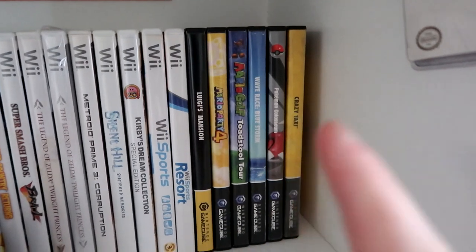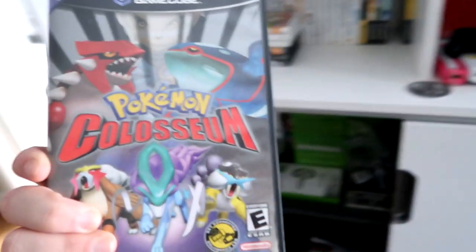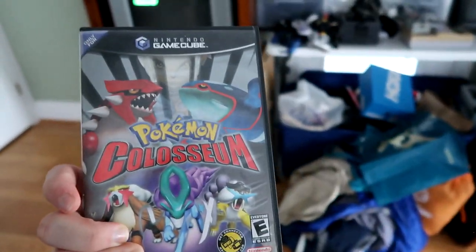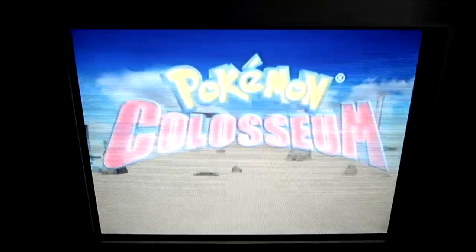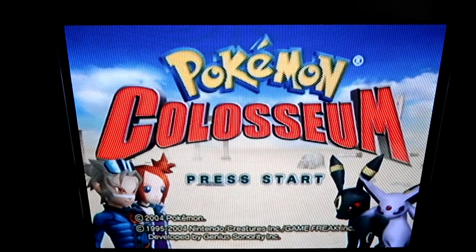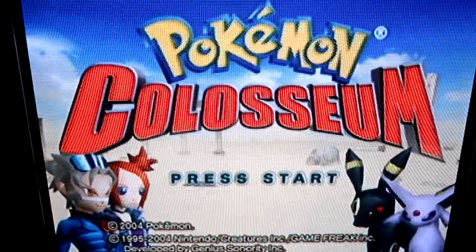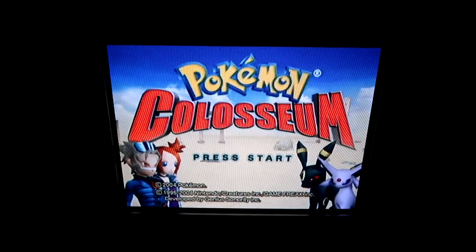All right, guys, let's throw in another game that y'all probably like a little more. We're going to grab Pokemon Coliseum right here and throw this in. Y'all know this is an expensive game, and we're going to see how great it looks on the TV. All right, guys, put it in the GameCube. Let's see it. Boom. Turn it on. That literally just brought a tear to my eye. I love the GameCube, man.